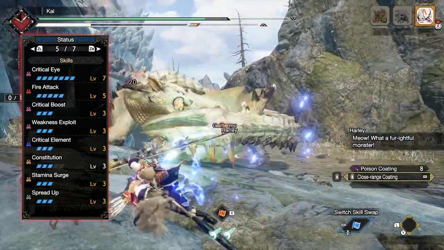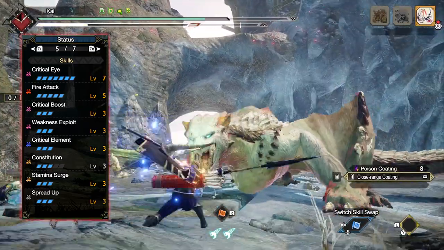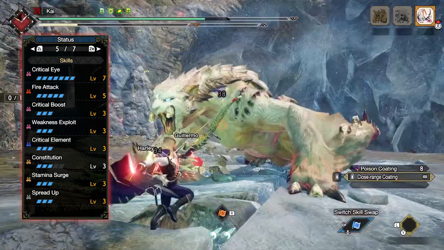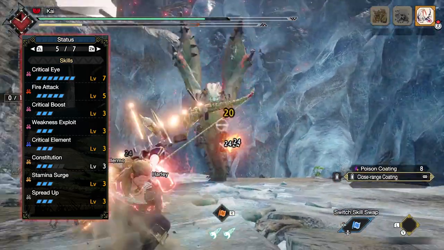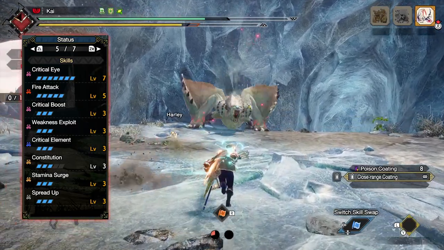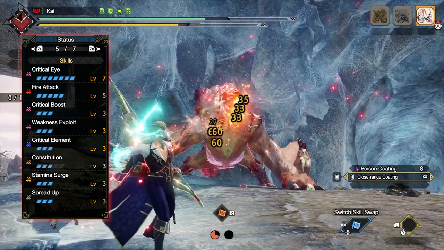Critical element is a skill that increases the elemental damage of our attacks when they crit a monster. You'll then have constitution at level 3, which reduces our stamina depletion when we're evading and doing other actions. This is definitely a quality of life skill that the bow desires, as the bow is a stamina based weapon, which means that when we dodge, evade and fire the bow, we will be using stamina.